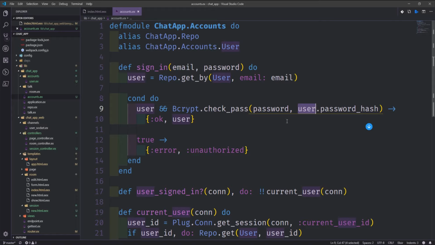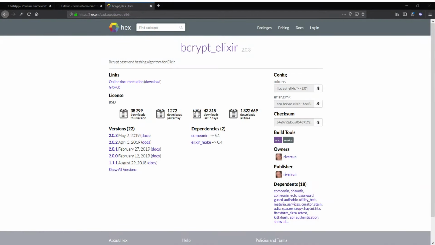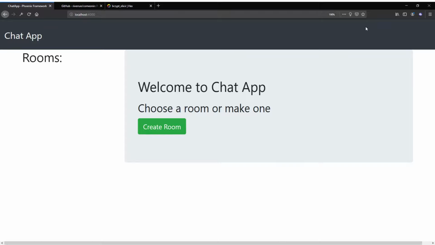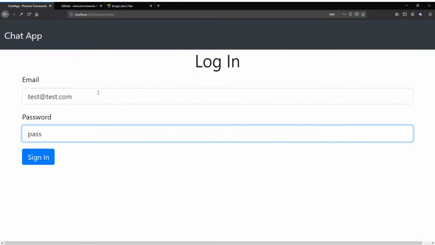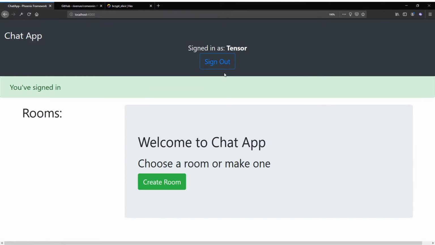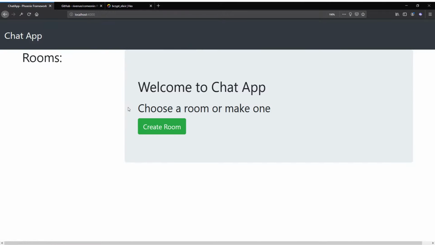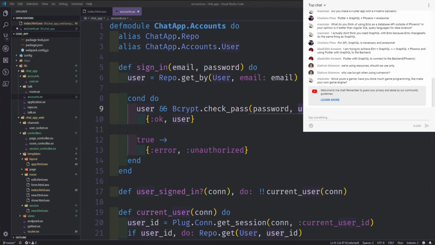So now if we go back to our app, we can see if this works really quickly. Let's do this real quick. All right, so sessions new, test@test.com, password, sign in, and of course it works. So there we go, good to go. While we're at it, let's create some registrations. Of course we want to be able to register the users. And I'm going to take a quick break and answer any questions you guys have.